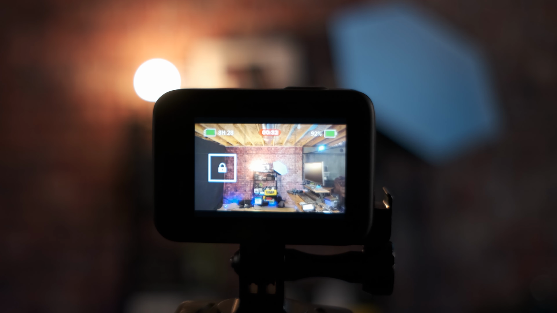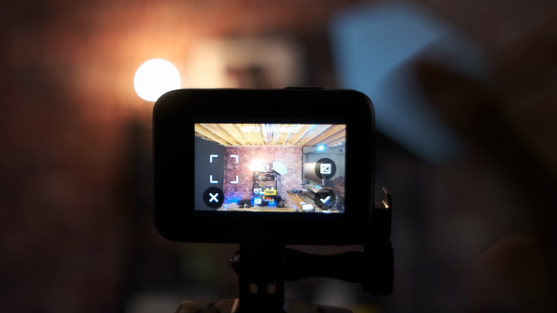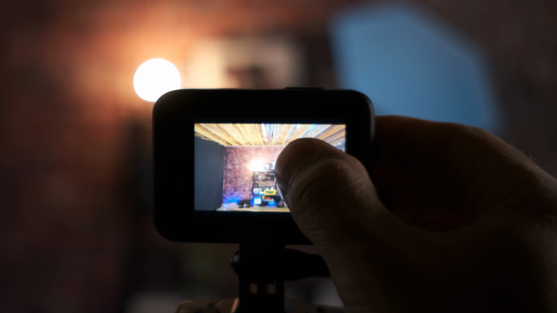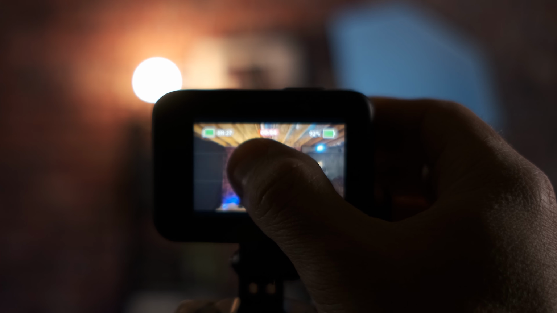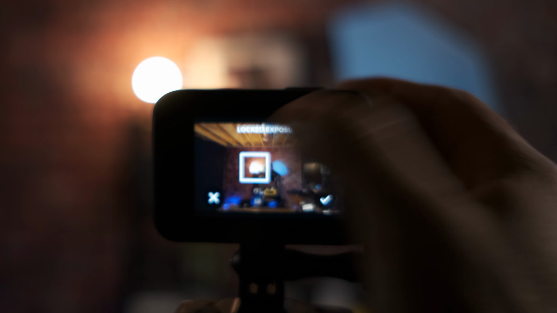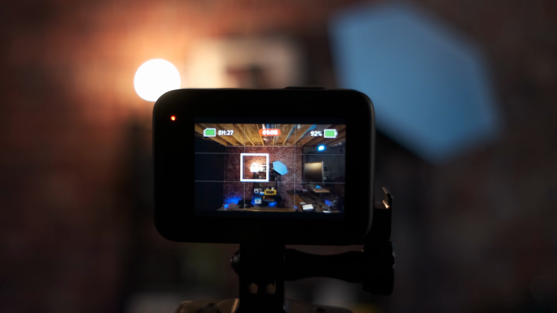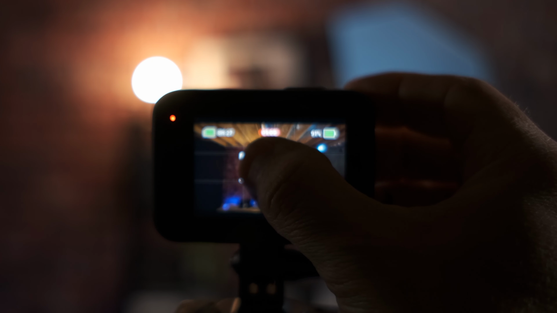And here's the other thing, while it's still recording, you can also cancel it. I'm going to hold down and cancel. You can select a different spot to prioritize. I'm going to prioritize right there where the light is. And I'm just going to click here, put the lock, hit the check mark, and there we go. The exposure has been prioritized in a different part of the frame while it's recording. I'm going to cancel that.